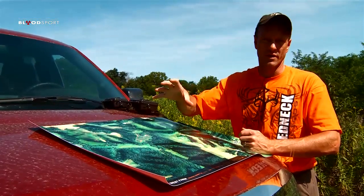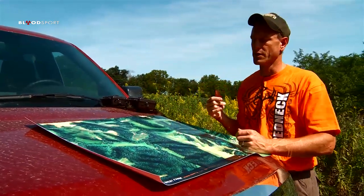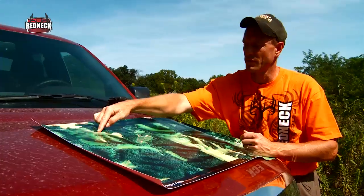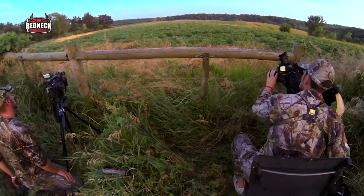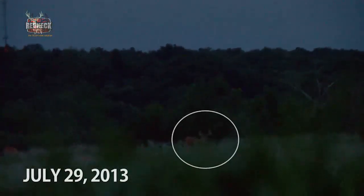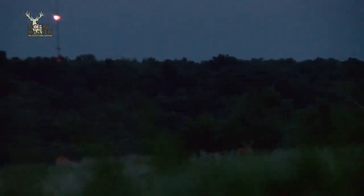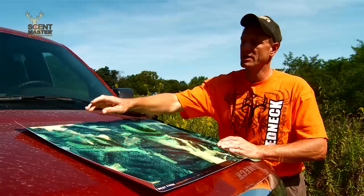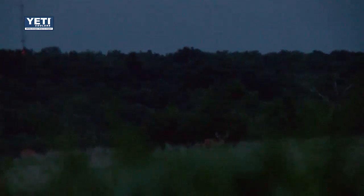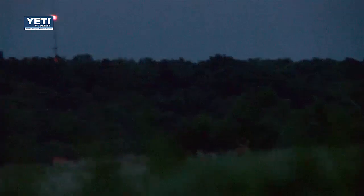On a 400-acre piece, there are definitely home ranges that don't overlap on the bucks. I'm thinking we're going to have a camera starting here. The reason I want to start on this spot is during the summer when the guys were filming back in here, they did film a buck with a big frame. It was right at last light and he was quite a ways away — we couldn't get a real good sense of what this deer was. He wasn't the typical buck we've been filming during the summer. Whether or not he's still in that area, now that he's shedding velvet and breaking up bachelor groups and filtering out into fall ranges, that remains to be seen.